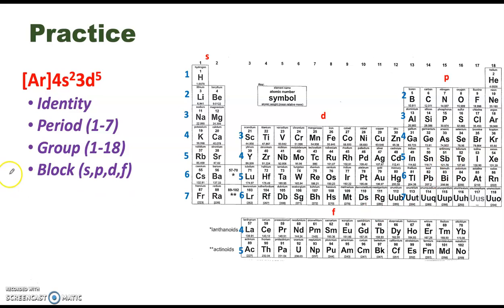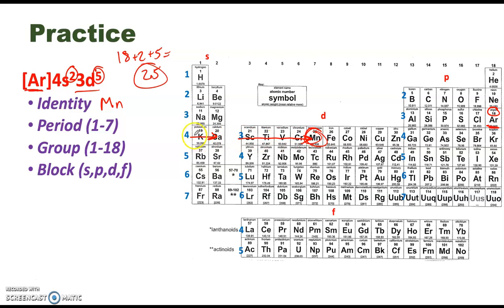So the first one, to do this, I look, okay, I've got argon, so argon is right here, then 4s2, I go through the 4s, then 3d5, so I'm in the 3d, 1, 2, 3, 4, 5, that would be manganese. So 3d5, I find myself at manganese. So the identity of this is Mn. If nothing else, if you want to do it this way, argon is 18. You got 2 plus 5 is 7 electrons, so 18 plus 2 plus 5 equals 25. So you got element 25. That's another way to do it.